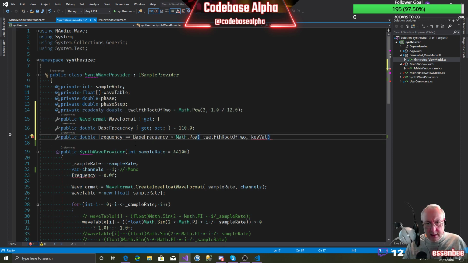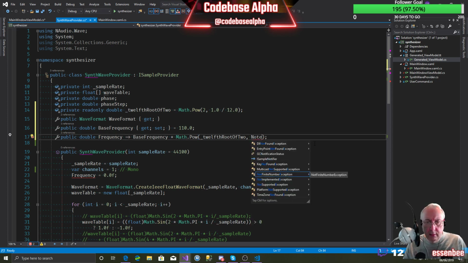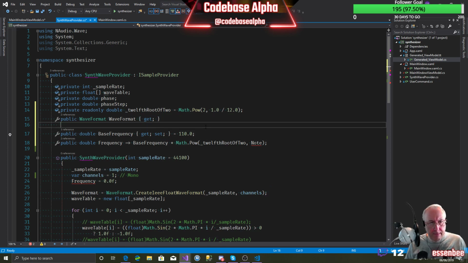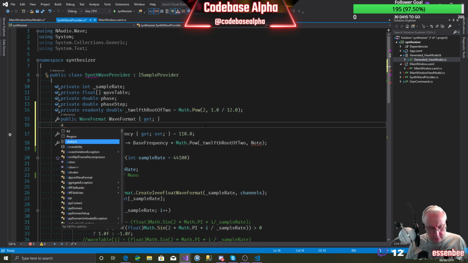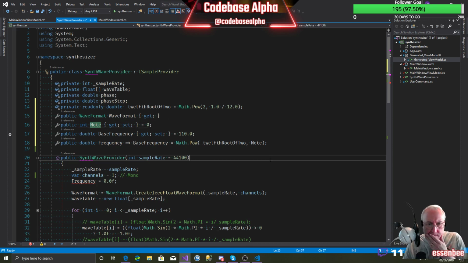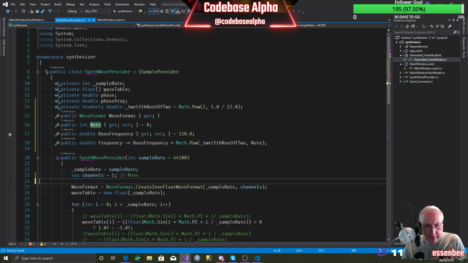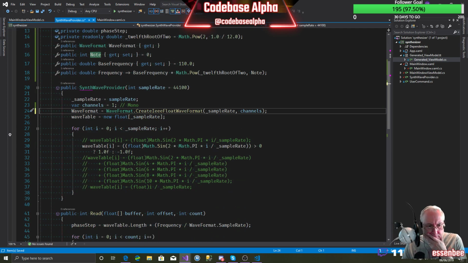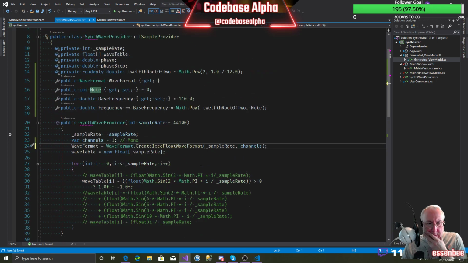It's going to be that, and we need the key val. This is going to be the note that we're playing. So we're going to need a note property. So we want an integer property, and that's going to be Note, and we'll default that to being the note A. Okay, so we no longer need to set the frequency there.